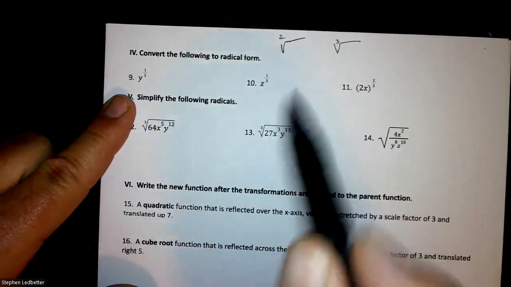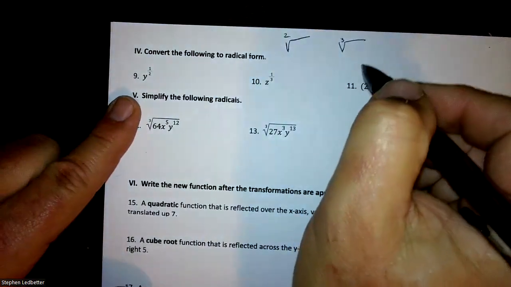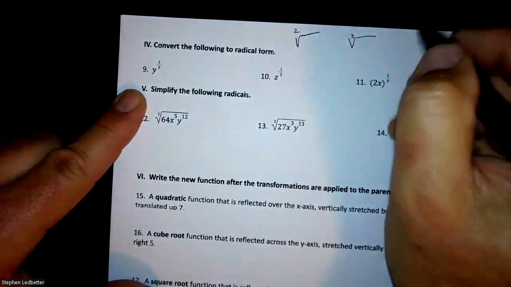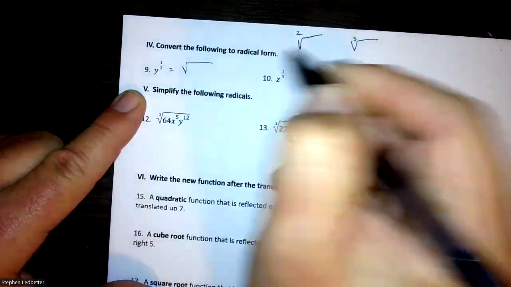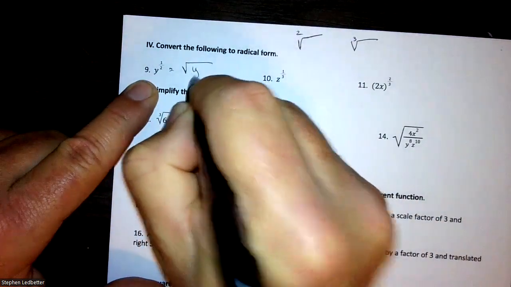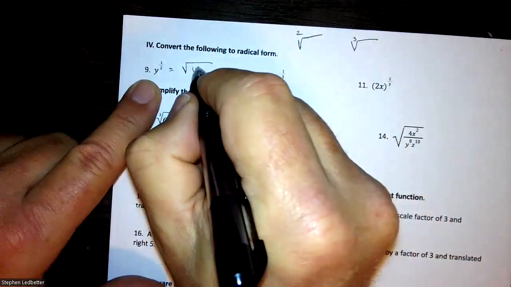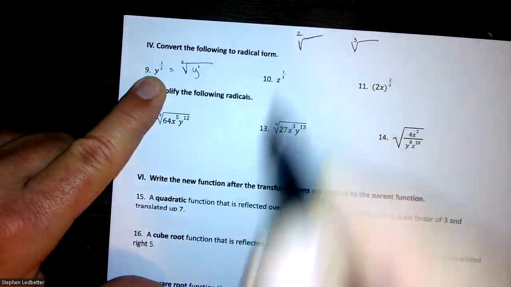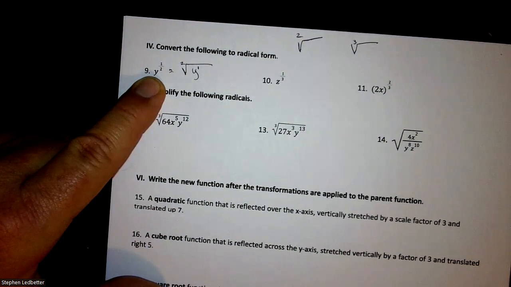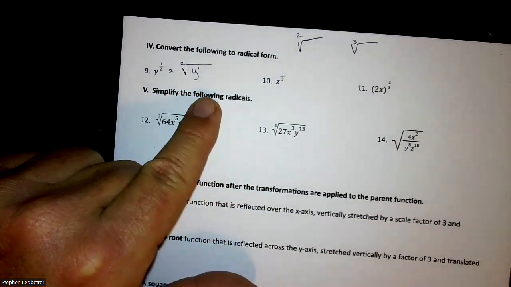But let's get this done first. This is the laws of exponents. We did this as well. So pay attention to this, okay? So this is my base. So you know you're going to have a radical. The y is your base, so you put it inside. The 1 goes on the inside as an exponent. The 2 goes in the little index, this little check mark, okay? So that's the answer. That's it.